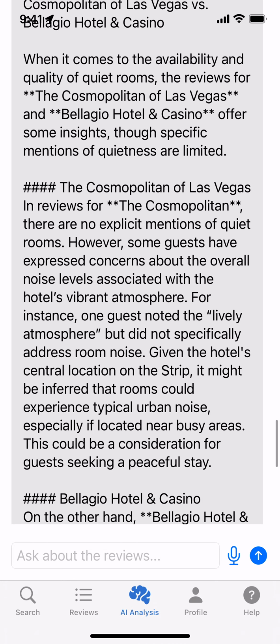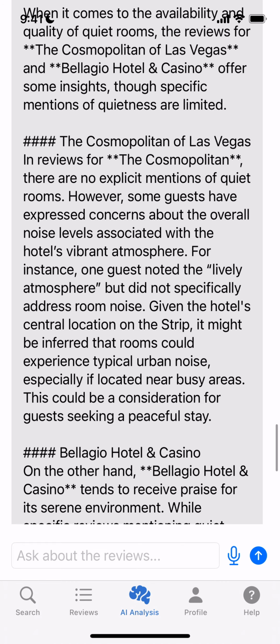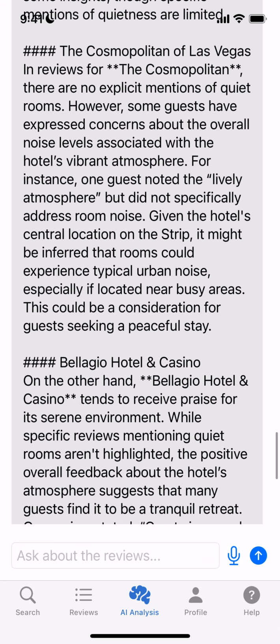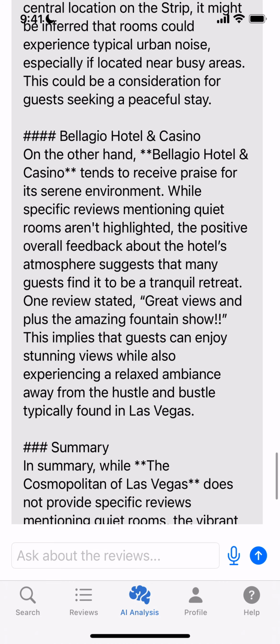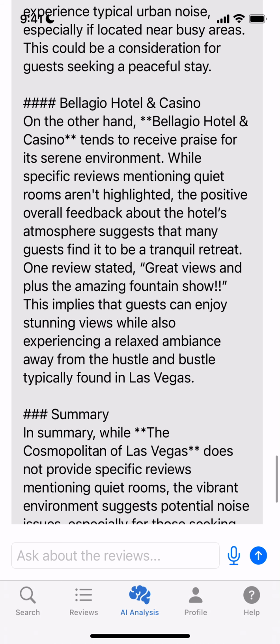So, Cosmopolitan, some guests have expressed concerns of the overall noise levels. And Bellagio, many guests find it to be a tranquil retreat.